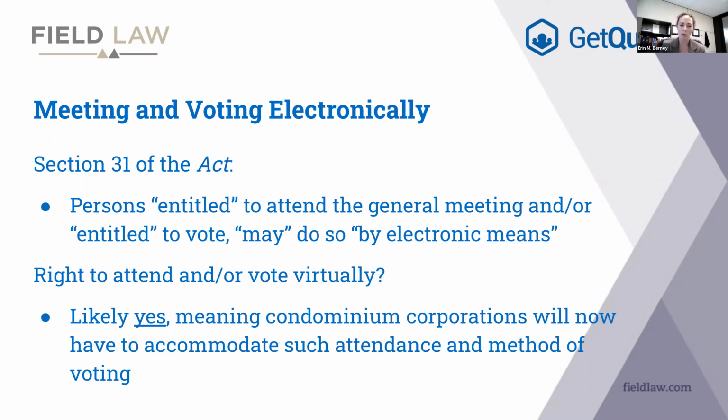So what this means for condominium corporations and other organizations going forward is that even if in future, when COVID restrictions are over completely, and you once again begin convening physical meetings, you may still have to accommodate individuals who wish to attend electronically. So what Ben was talking about earlier about a hybrid meeting, those are probably going to become pretty common. You'll need to accommodate people who do not necessarily have the ability to attend virtually by having a physical space available. But as Ben said, this can severely shrink your footprint for the meeting by minimizing how many people actually need to be there physically.